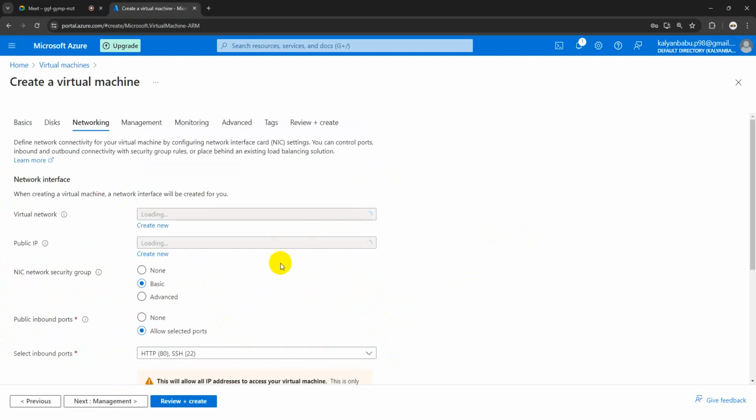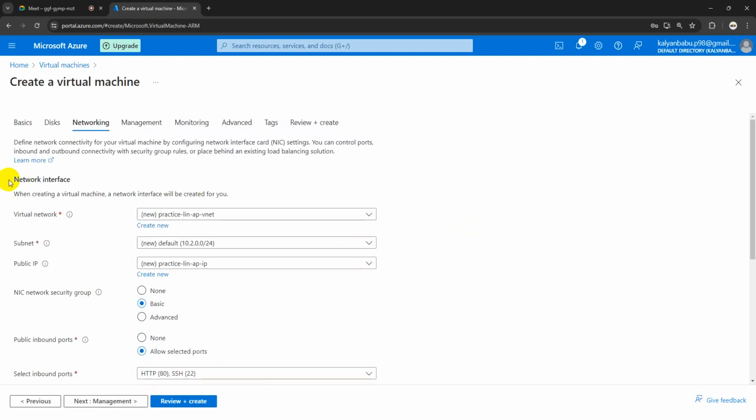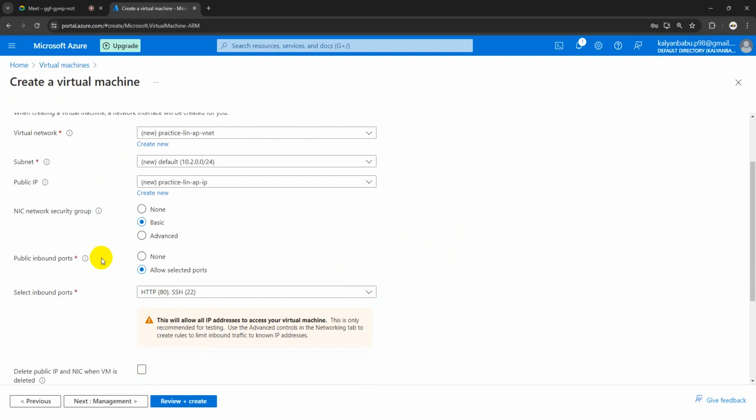Click on next, networking. These default networking options will be automatically generated along with the virtual machine creation.